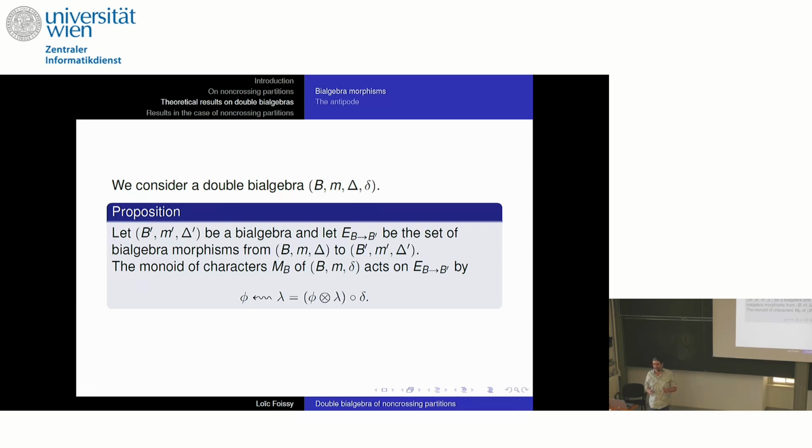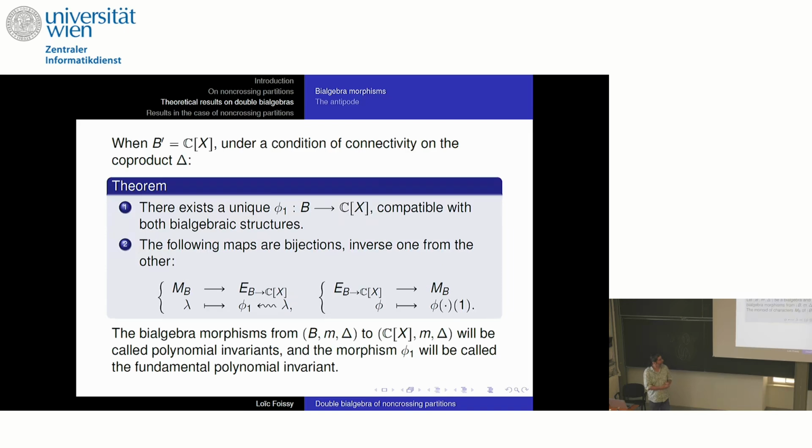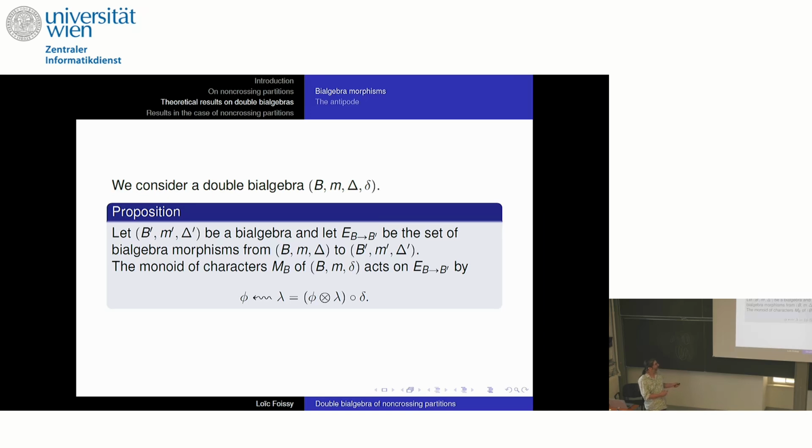So this means that if you have a Hopf algebra morphism, in fact, you have a lot of them. You can deform them with the action of any character. In fact, in this bialgebra, there are a lot of characters. Yes. So phi is a morphism, lambda is a character. It acts on the right. You have to make a choice at one point: left or right. I choose the right distributivity, so this is the right action. You can do everything on the left also. I choose right. I don't know exactly why, but I choose right.